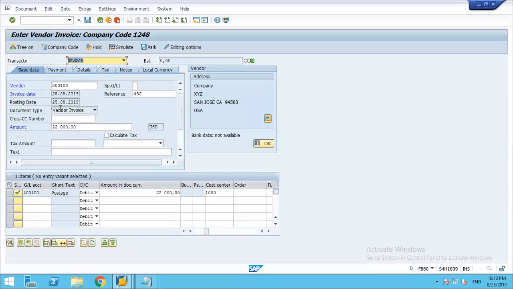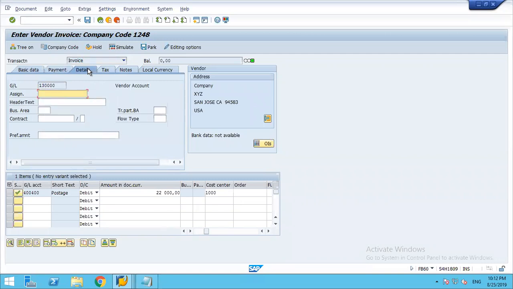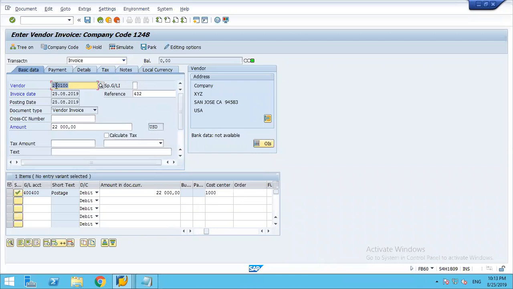Good. Now, if you see over here in the payment, you can see the payment terms and everything. And when you go into the details, you can see a GL account. This is the reconciliation GL account. This is the vendor number, vendor code.